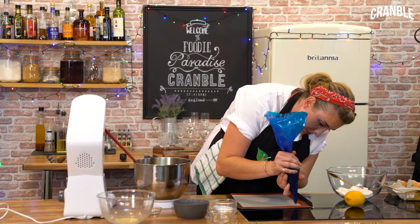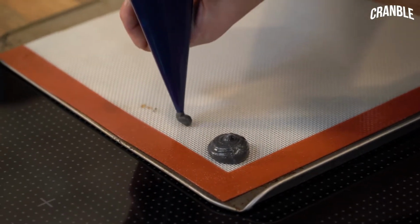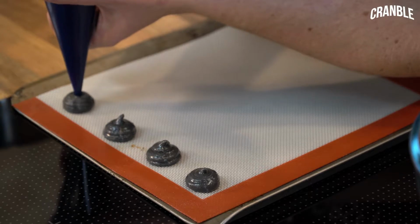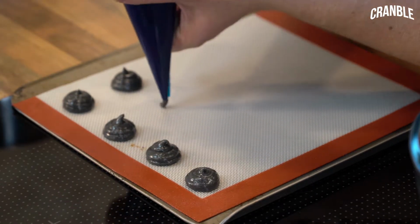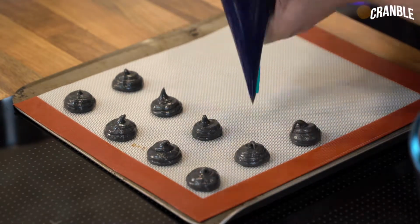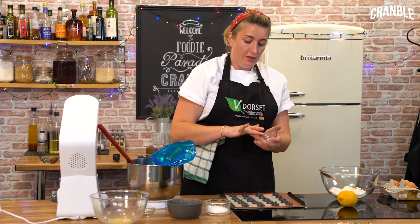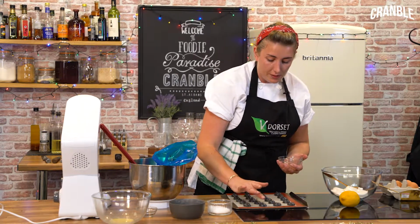We want to pipe in as smooth a way as we can, because that means the shape is going to be a little bit more uniform. They are going to be a little bit lumpy and bumpy, because I wouldn't expect them to be perfect. Okay, now the next thing you want to do, just to smooth them over a bit, is get a bit of water, wet your finger, and smooth out the little peaks on top.